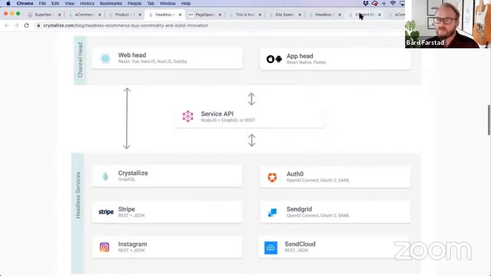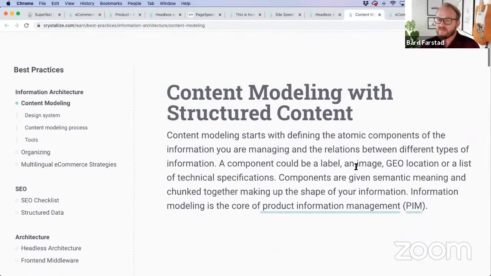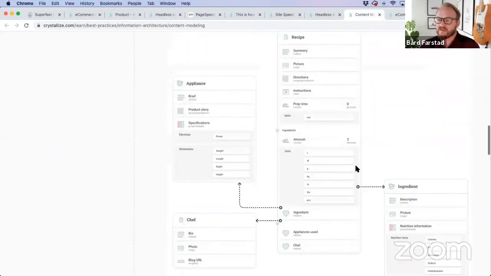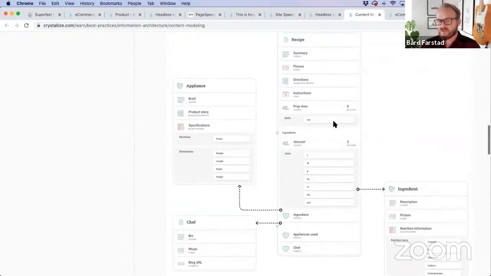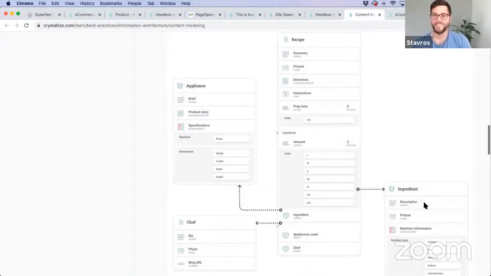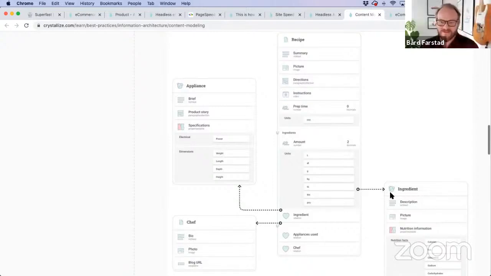And then we briefly talked about content modeling, and we've done a couple of live streams on this, but basically what we're talking about here is being able to design the structure of your products. So what do they contain? How are we going to market it? With, in this case, appliances, and you have ingredients, you have recipes and chefs. So obviously this could work for Smeg or KitchenAid, for example, selling appliances. They could use recipes to market, drive traffic, or an online grocery store where you have ingredients, tomatoes, potatoes. Yeah, and all the O's. Yeah, all the O's.